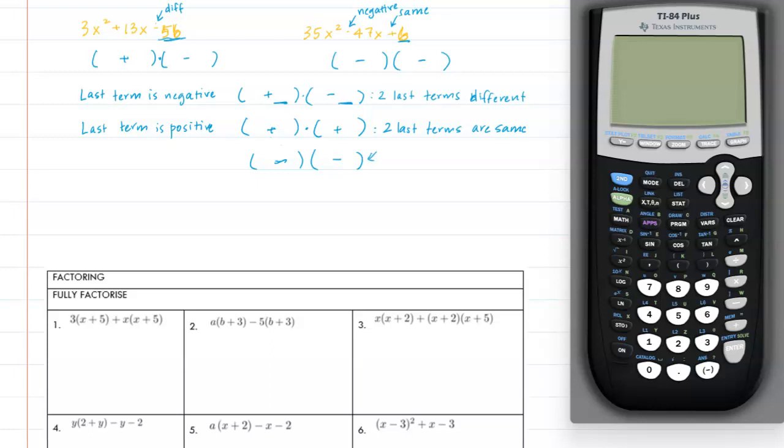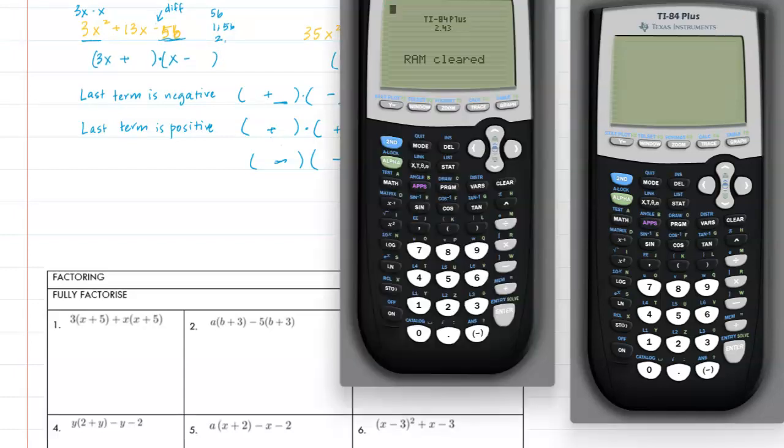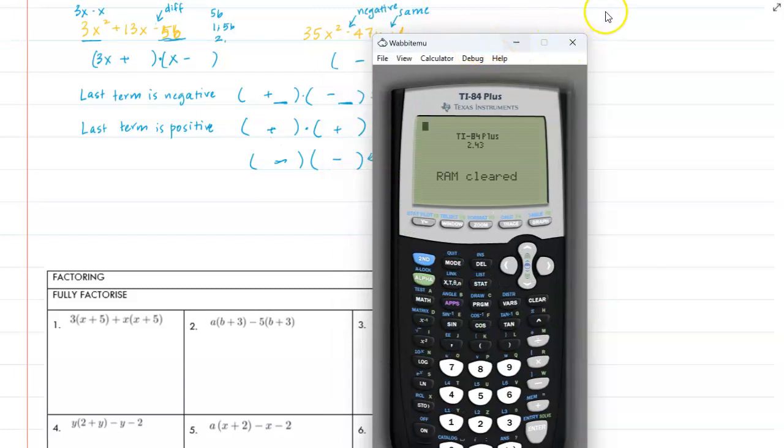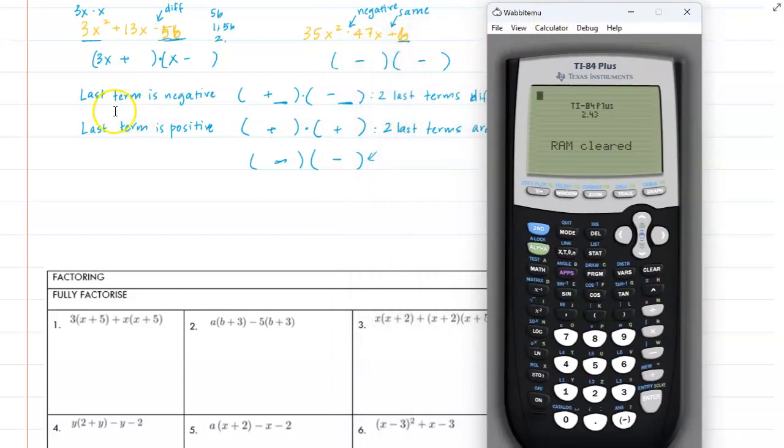There's a trial and error method where basically you create two parentheses, and then I know the only factors of 3x squared could be 3x times x. Okay, and then I could list all the different factors of 56, 1 and 56, and 2 and so on. And then we can list them, and then we could just trial and error the different ones, put them in, and then we could do the O and the I here.